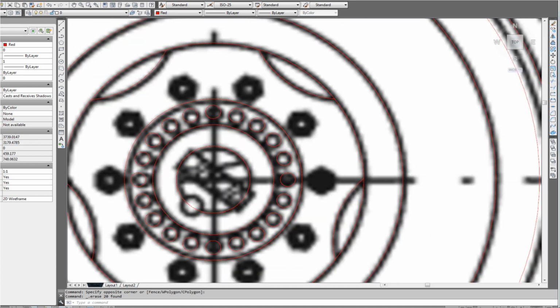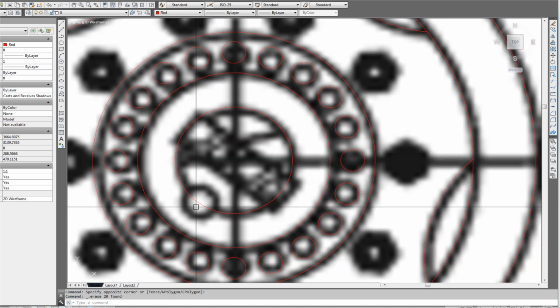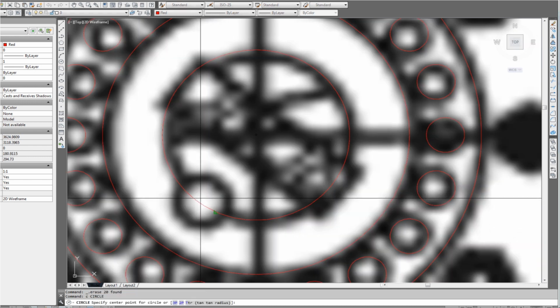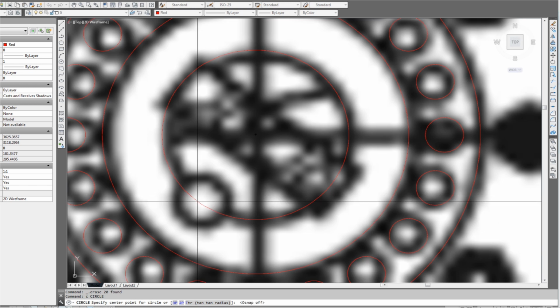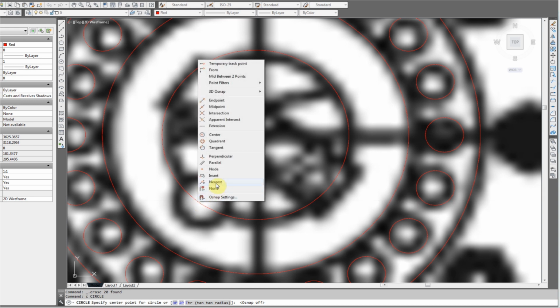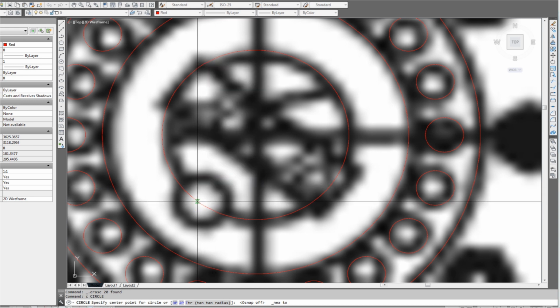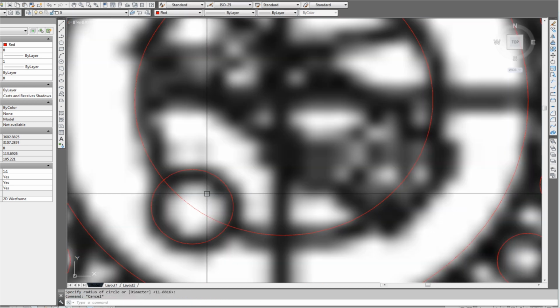And here we have a kind of rectangle. It's a bit hard to make out in this drawing exactly what's going on there. And we also have a circle. So I'll just draw the circle freehand. I just pressed my F3 key to turn off snaps. But what I'm going to do is hold down the shift key and right click. And I'm going to click on nearest. And I'm going to put it about there somewhere, so the center point will be on the line of that circle. And then I'm going to drag a circle out. And then what I can do is type TR for trim.